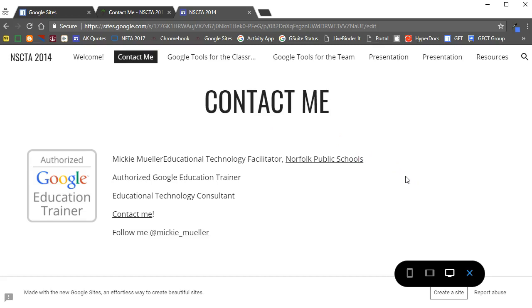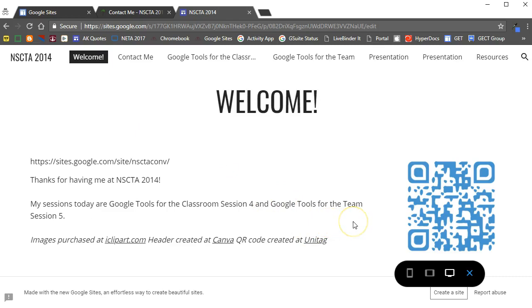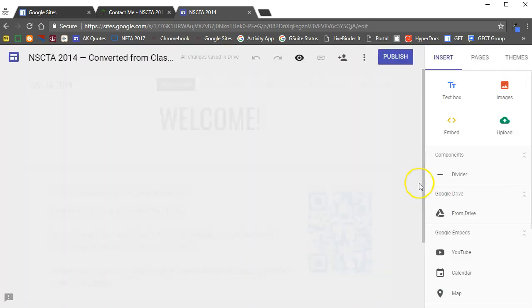So I would say my first initial impressions of this transfer tool is that it's going to get most of your content there, but if you did a lot of formatting to your site, none of that's going to come over with it. So any sites that you might have that were heavily formatted or heavily designed, you're probably going to lose that when you convert your sites. But overall, if you had a big site that had a lot of text and content in it, I think this tool does pretty well with that. And realize that you can always go in and make those changes.